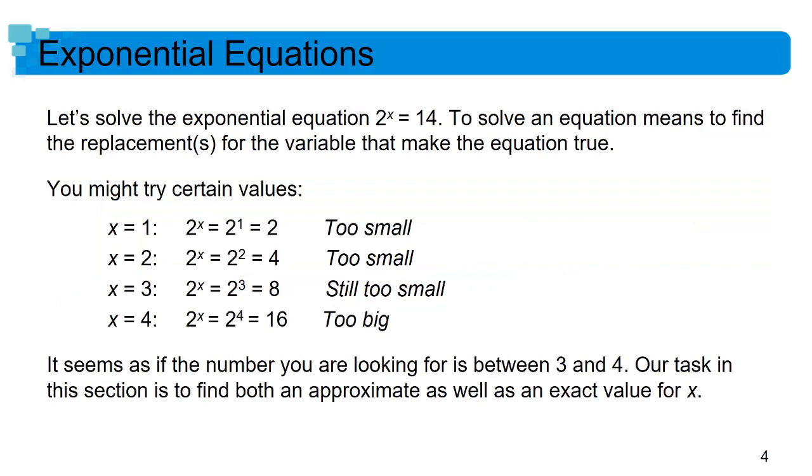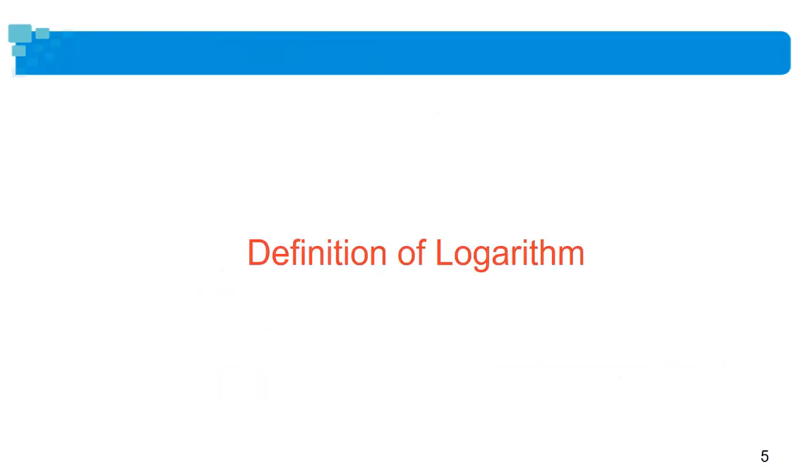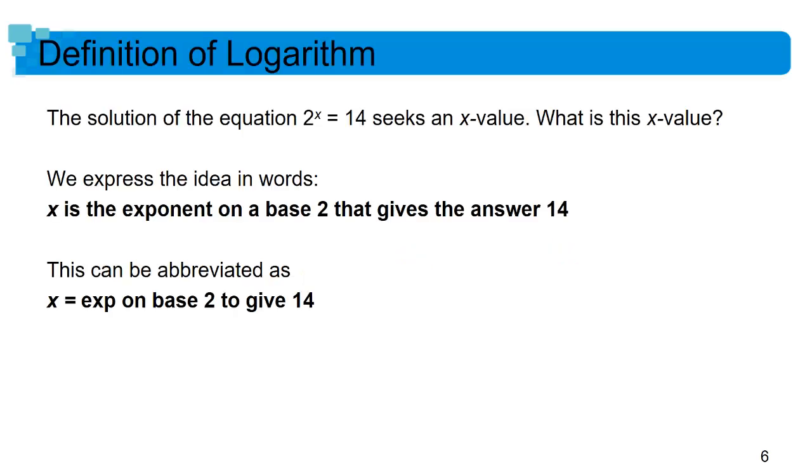Some simple examples, right? If we tried to solve 2 to the x equals 14 by just plugging in values for x, we can see that once we get to 2 cubed, we have 8, which is still too small, but 2 to the 4th is 16, which is too big, and we know the answer for x is somewhere between 3 and 4. But how do we find that exact value? You can't do that without being able to take logarithms, right? So what is a logarithm?